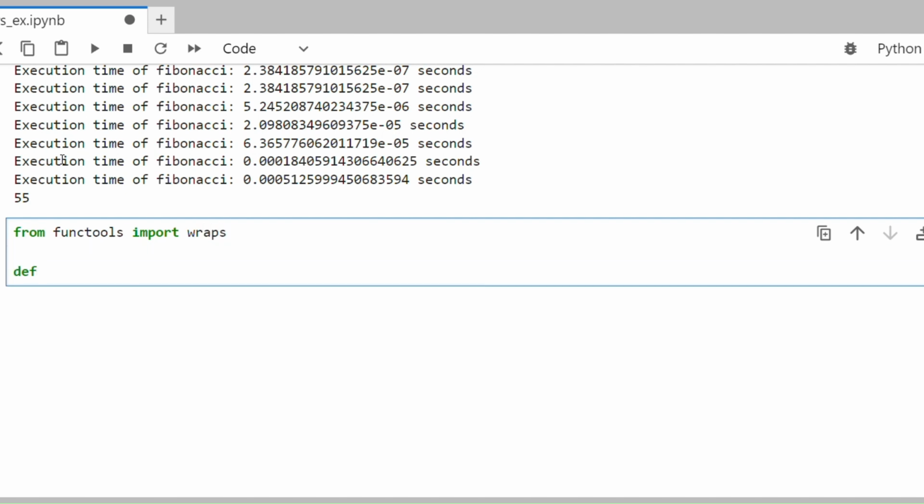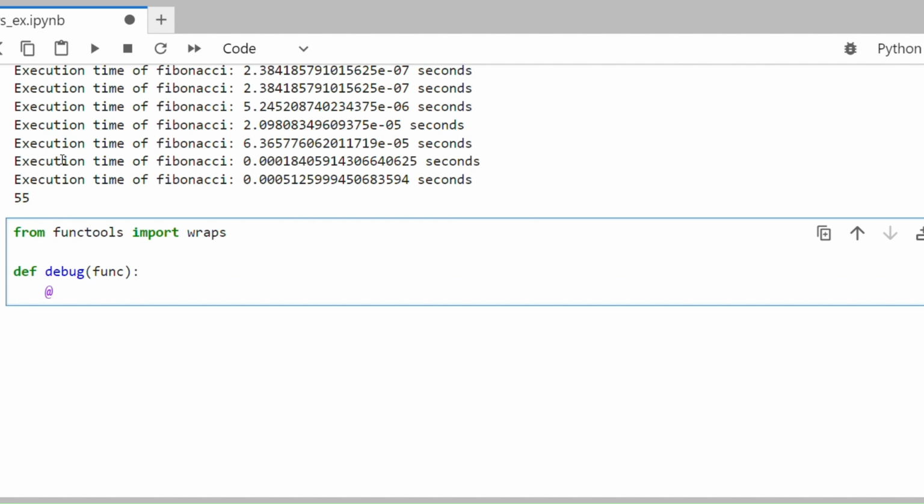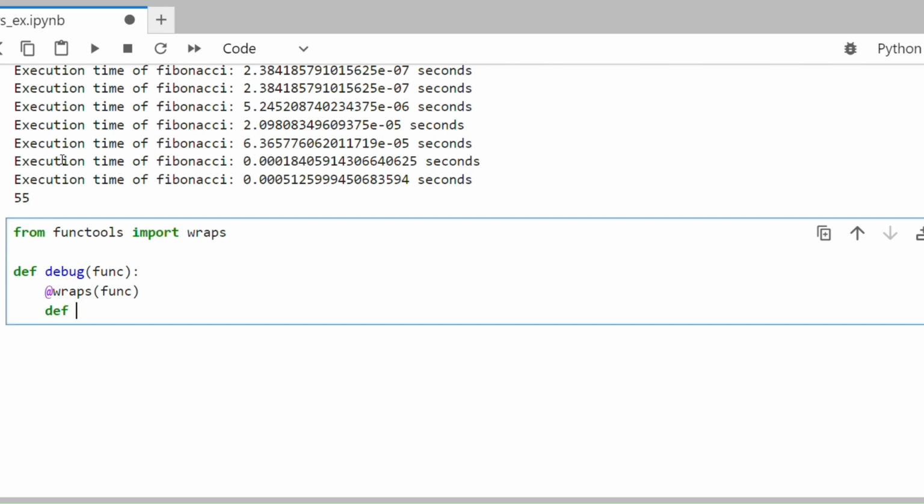So after that, I'm going to write the debug function. In the debug function I'm just going to take the function as an argument, and at the same time wraps in that function, I can use it as a decorator. So after that I can create a basic wrapper function, same as what we did in the timer function, with args and also some optional arguments. Cool, right?